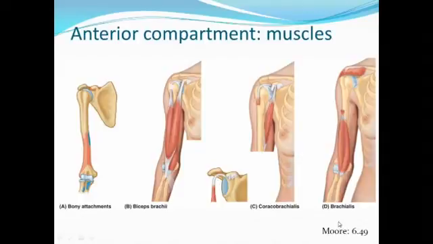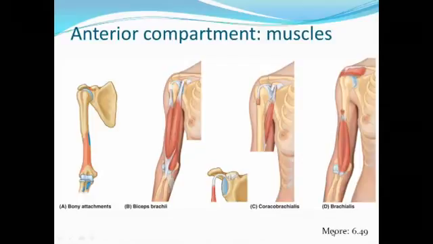So this is a diagram taken from the Moore textbook, and it shows the contents of the anterior compartment arm muscles. As we go through, it's important to not only learn the contents of the compartments but also to consider the relationships of those muscles to other muscles and other important structures, and to locate them on a surface anatomy model, whether that's your own arm or a willing volunteer's arm.